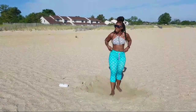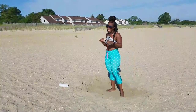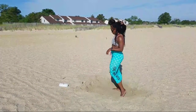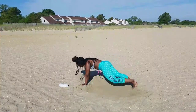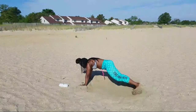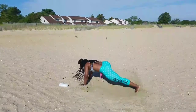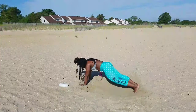Mountain climbers. This time we're doing straight leg on the outside. So down. One. Two. Three. Don't dig to the center of the earth. Four. Five. Don't dig to the center of the earth. Six.